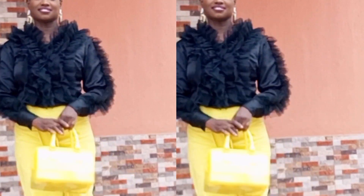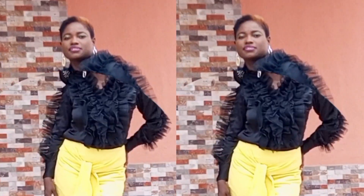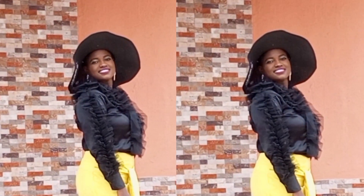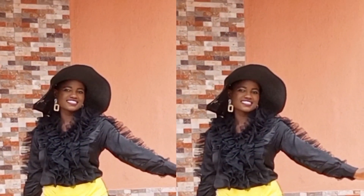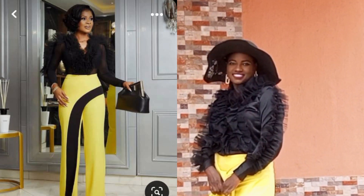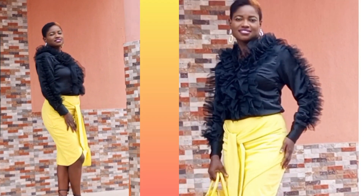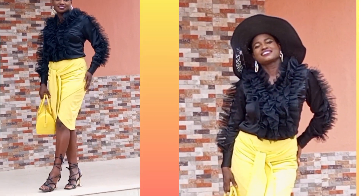Hello Fabulous Sewers! You are highly welcome to another insightful tutorial on this beautiful channel Sew with La Perry. Today I shall be showing you guys how I went about the making of this black ruffle top that you see me wearing here. I was actually inspired by this particular picture — she's wearing hers on a pair of trousers while I'm wearing mine on a skirt. Either way I think the top is just good to go.